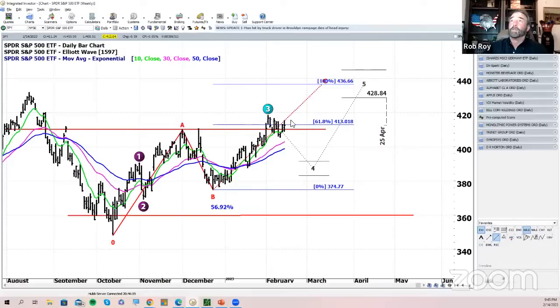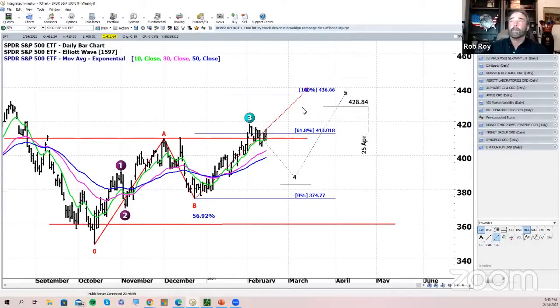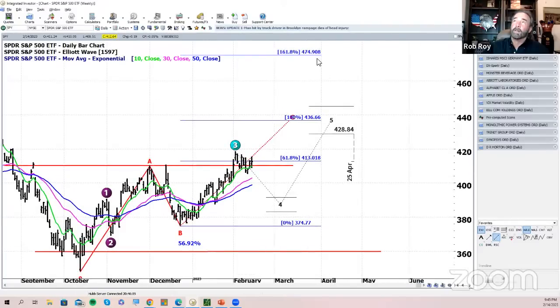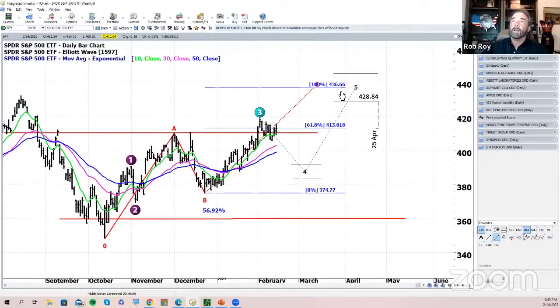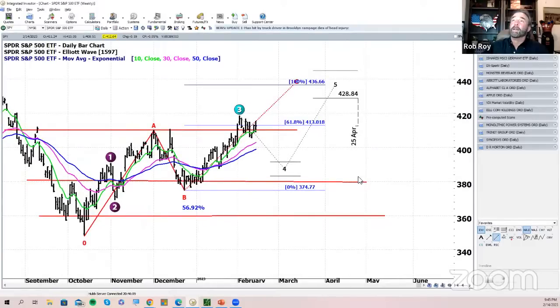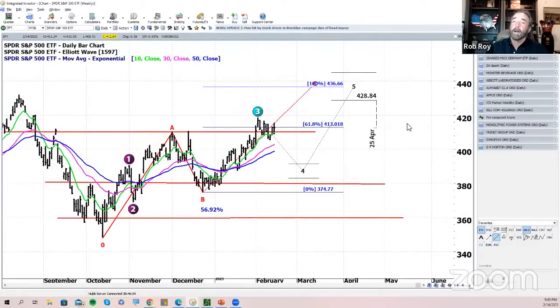If we can break above this level here, break above 420 and head up to that 100% extension, at that point in time, we'll evaluate whether the indicators give us an idea that we may go to 161.8, or if it looks like that's done. And if it is, what normally happens is the C wave gets retraced. And so that could bring us all the way back down to 380 again, would be a possibility. So that doesn't get us even to test the lows. So I do think the lows are in. That's just my opinion.